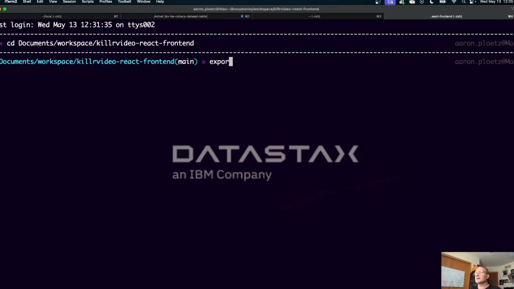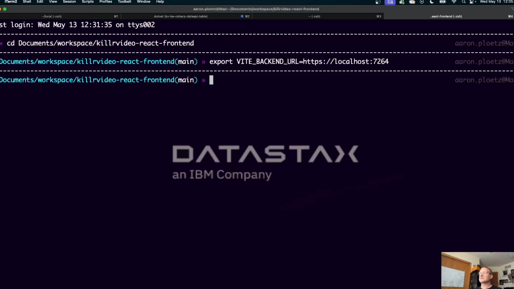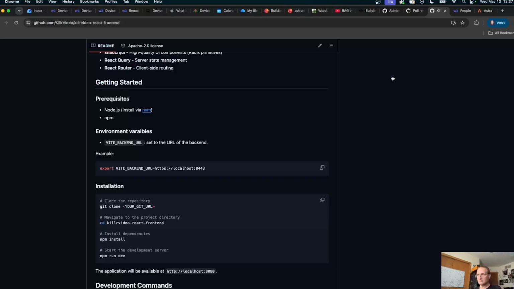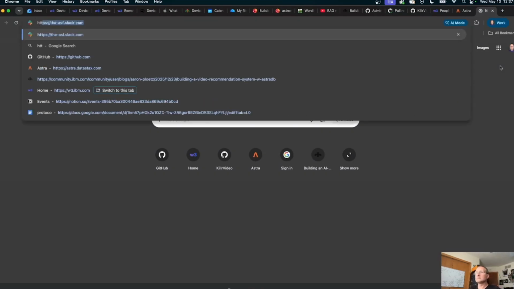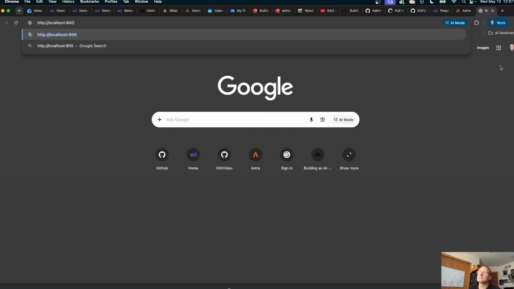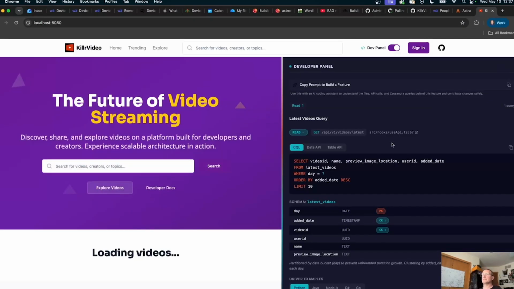And we're going to say export VITE_BACKEND_URL equals HTTPS, 2 slashes, 7264. Let's do that. And then let's do an npm run dev. There we go. Now this should be out there on localhost. Yep. Oh, 8080. And there we go. Okay.